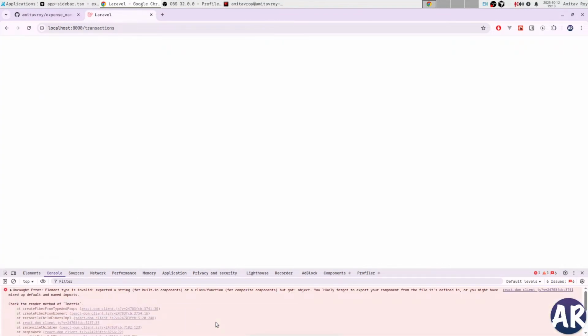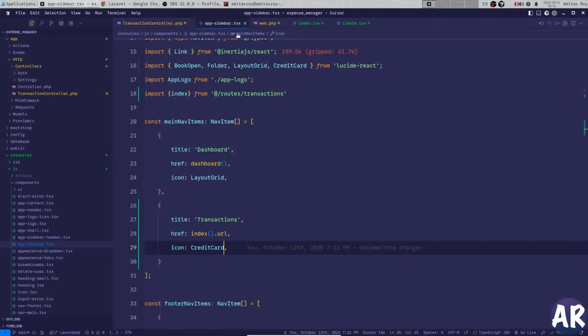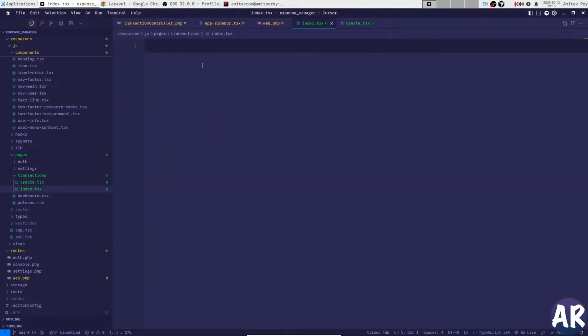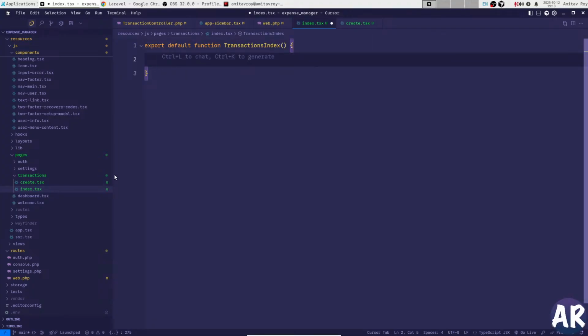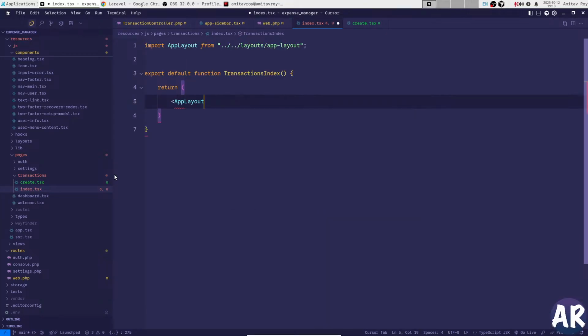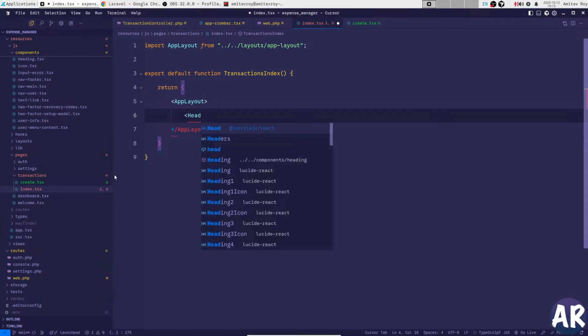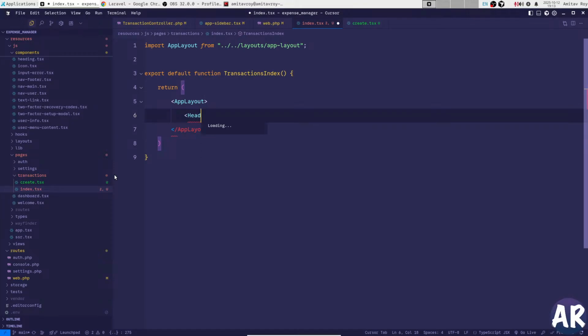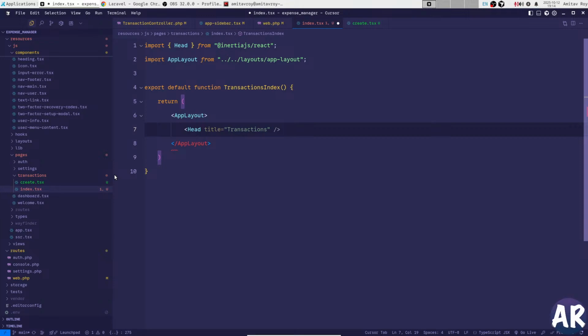Right, so we have transactions. We are able to go to this page, but it won't load because we have nothing on these pages. Obviously we will have to do export default transaction index. Now based on the starter kit, what I have seen is we need to use the layout, and in that we will pass the head, autocomplete transactions.